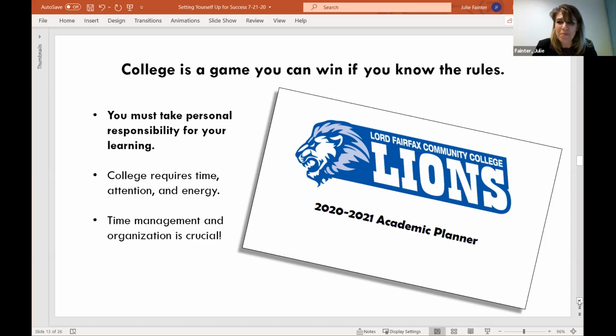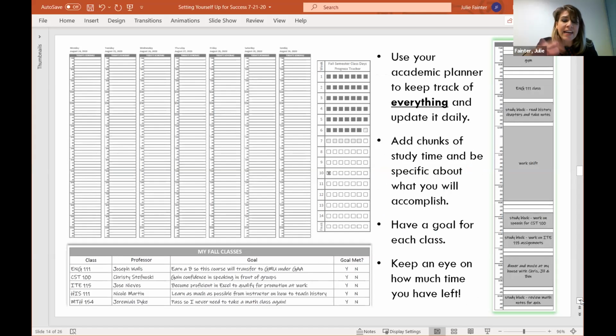So we're going to go through a little bit of what is in the academic planner. If you want to use your own planner, that works too, but you definitely need some type of planner to keep track of everything. And I know this slide is a little bit busy, but we'll go through it piece by piece. So in the academic planner that we have available for you, there is a page for each week, and each page is going to have a whole week's worth of days.